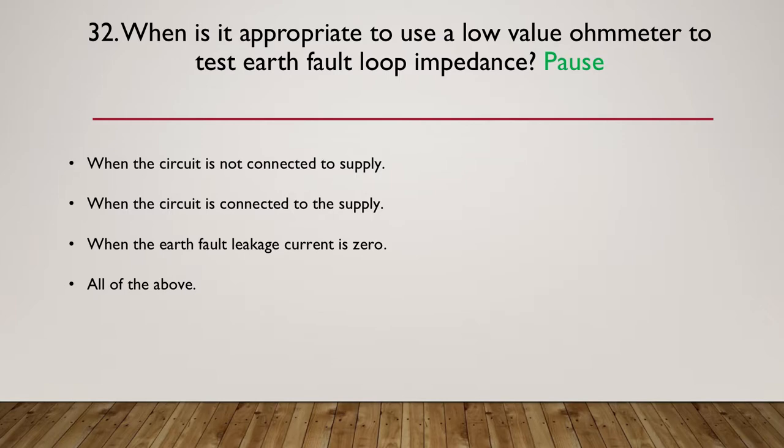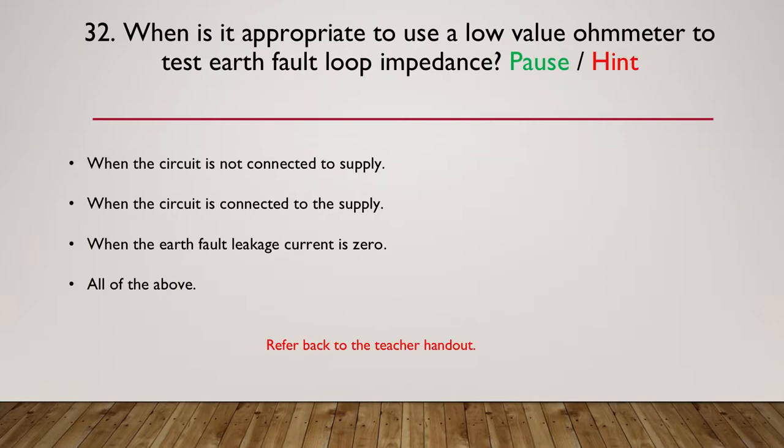So let's now move on to our hint. Refer back to one of the teacher handouts you would have been given on use of an ohmmeter to test earth fault loop impedance. A bit of common sense here as well. So pause and have a think about it.